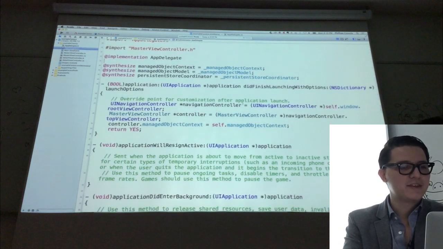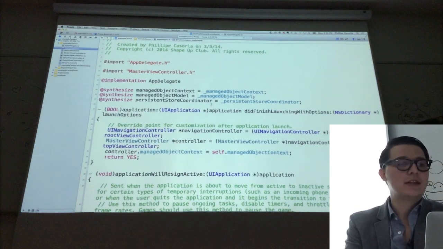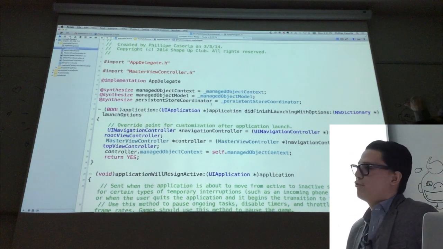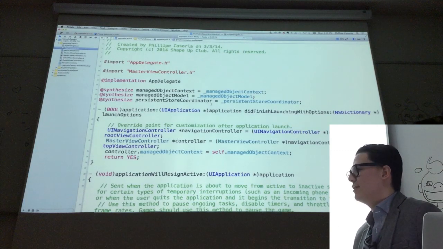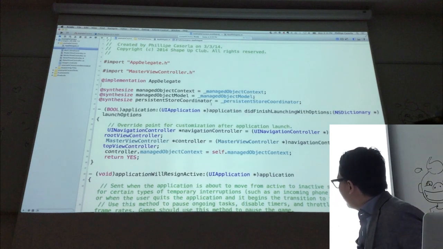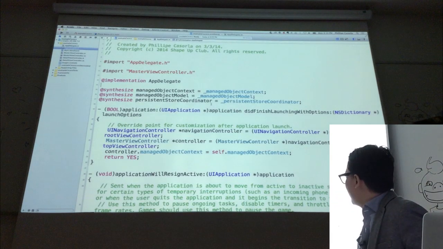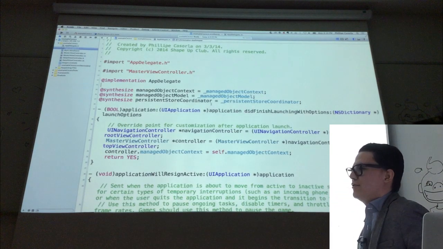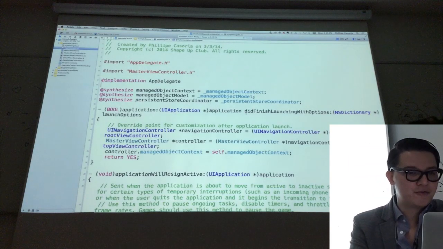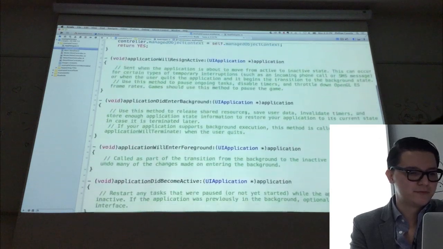Okay, so the first thing, which I don't really like, but it's the best way of integrating with Core Data, is that it just throws all of the Core Data stuff in the app delegate, which I'm going to show you later. I think you should never really get the app delegate that dirty, because you're probably going to integrate with a lot of stuff. But you can see the three things that they include.